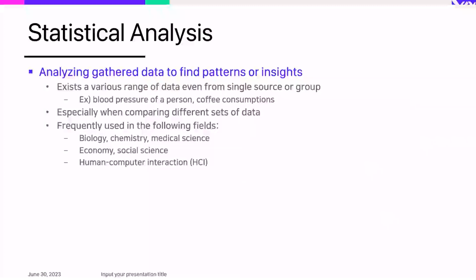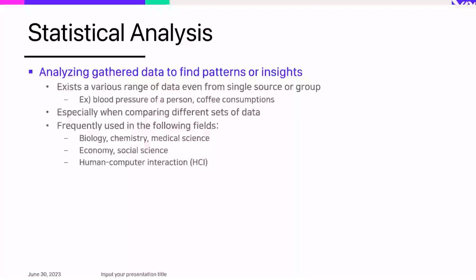So this is to analyze the gathered data and see if there are any patterns or insights within it. It's because, as you saw before, there are various ranges of data, even from a single source or group. Even from a single person, there can be various blood pressure readings depending on when you're measuring it. And there are various coffee consumptions even in our lab. So there is seemingly unorganized data, and from that data we want to extract any pattern.